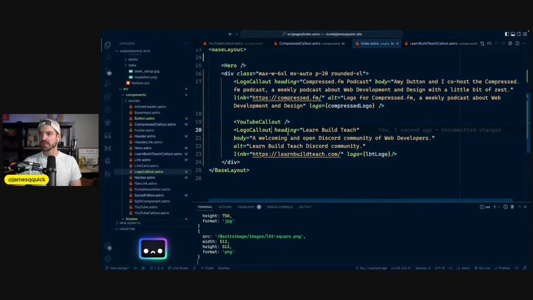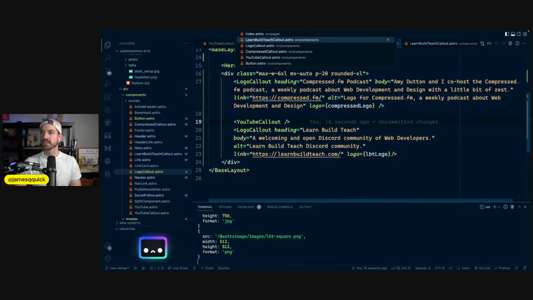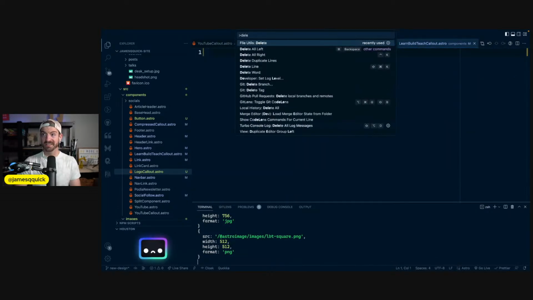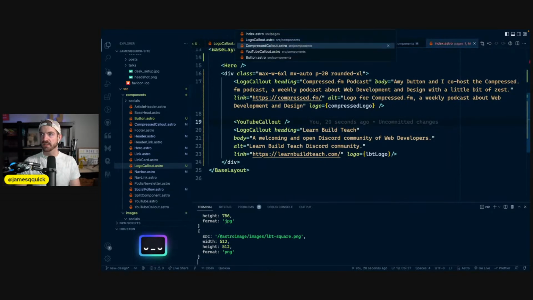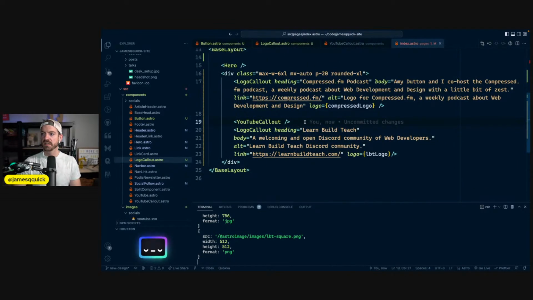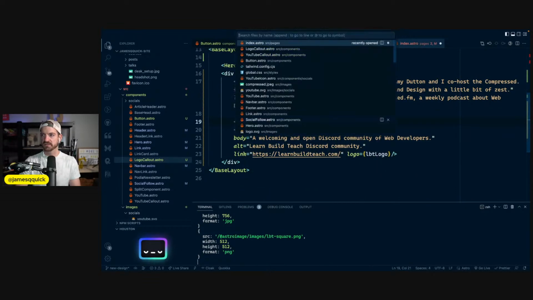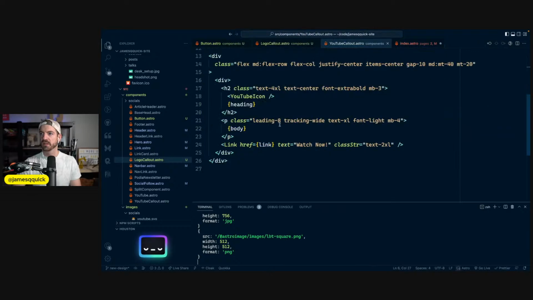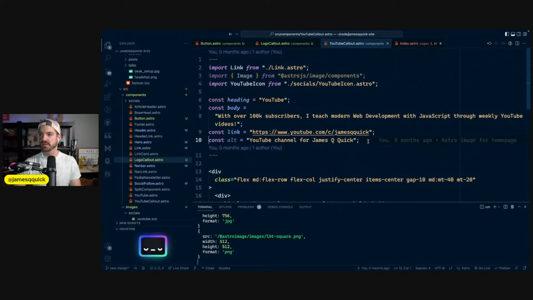Yay. Cool. So that'll work. And then I can go into learn, build, teach, callout. I can actually delete that file because I don't need it. And I can go to the compressed callout and I can delete that file because I don't need it. And then I can change this one to logo callout. Let's go to the YouTube callout. Let's grab all the information here.